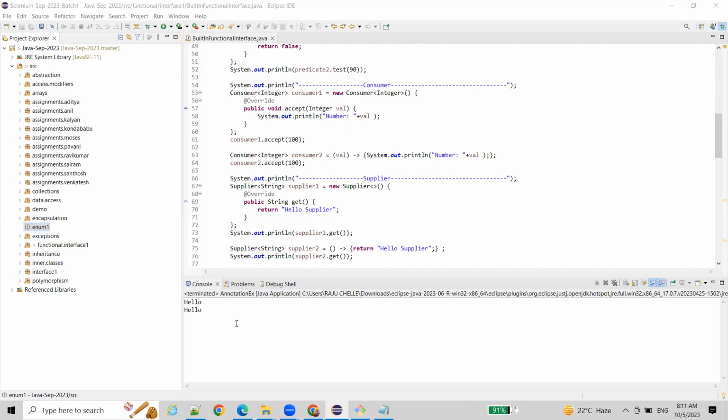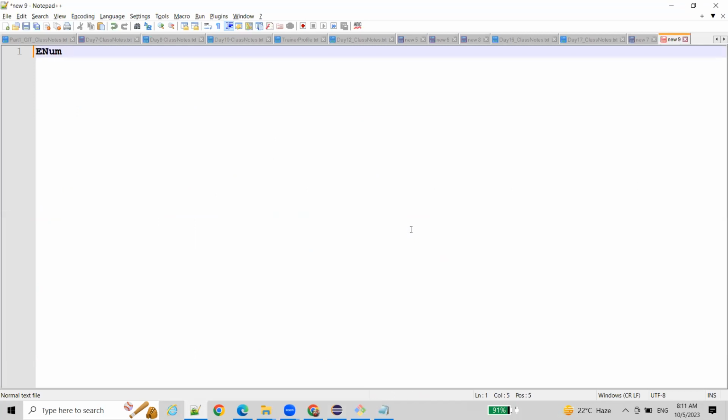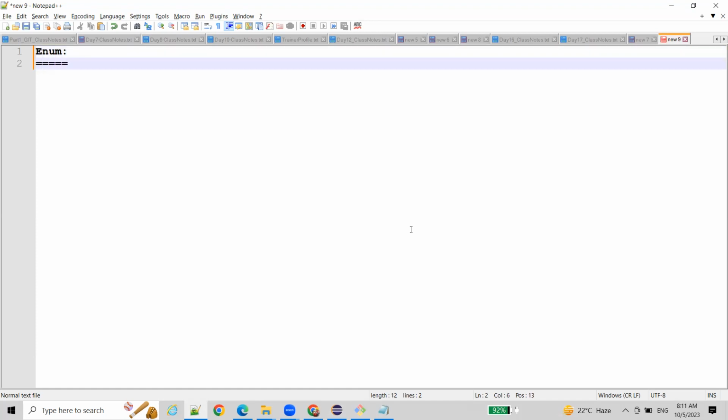So first you have to know what is Enum. Yeah. So what is Enum?